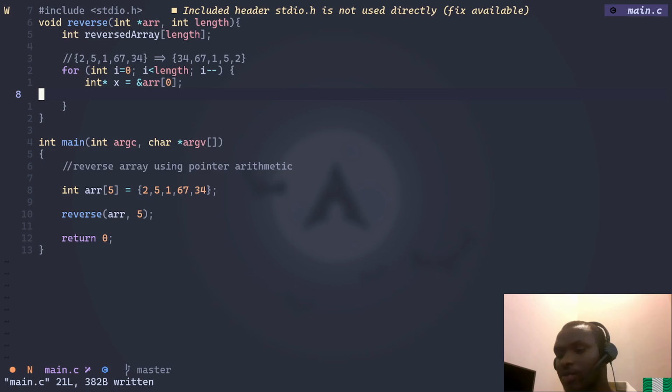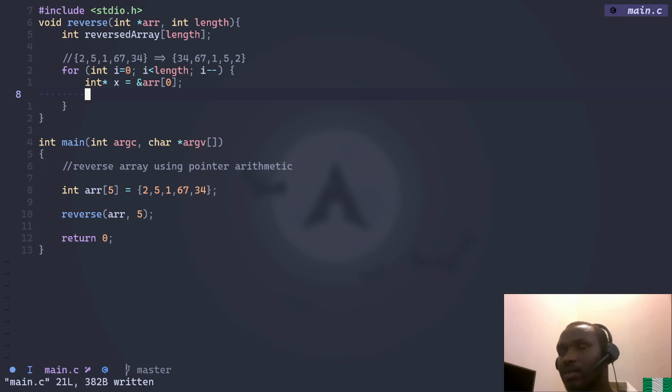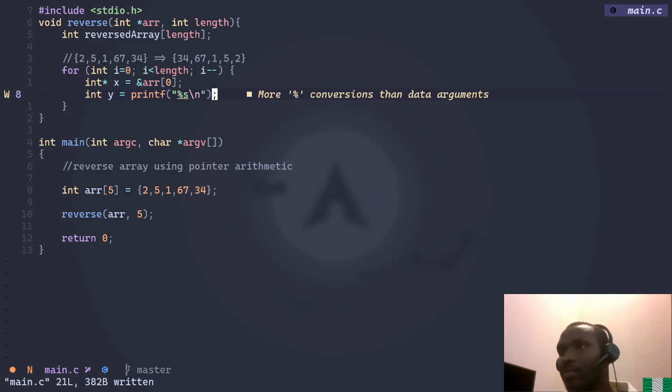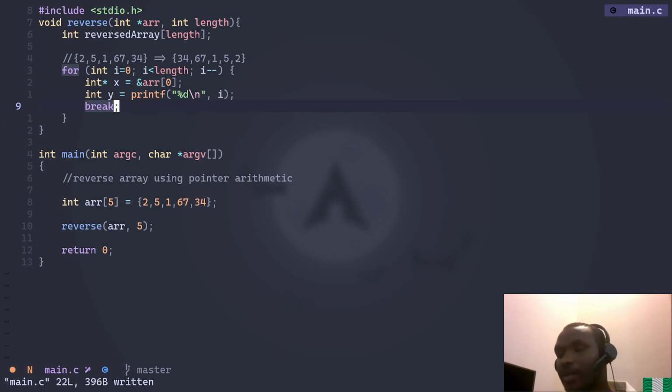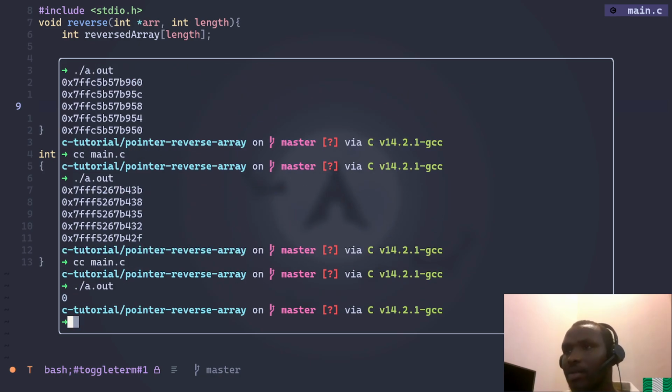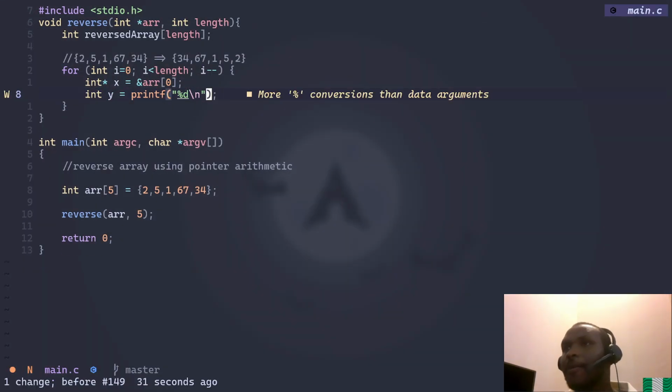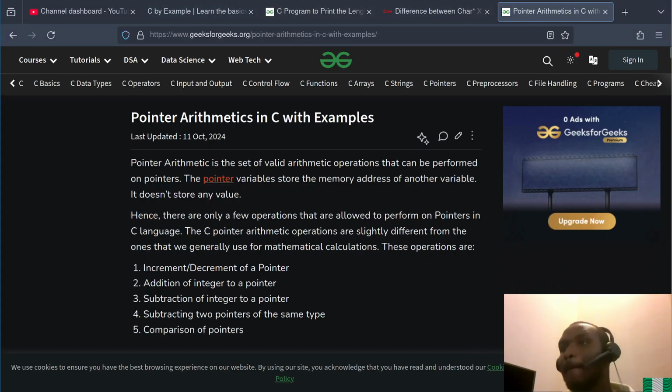Then we can just do, wait, is it possible for me to do something like int y is equal to, can I do equal to pointer? Is this possible? Then let's just do I. Is this possible? And then, so let me just break. And then y doesn't get printed. 0. So where did the 0 come from? Okay, I think it got printed. Yeah, I better not do that.